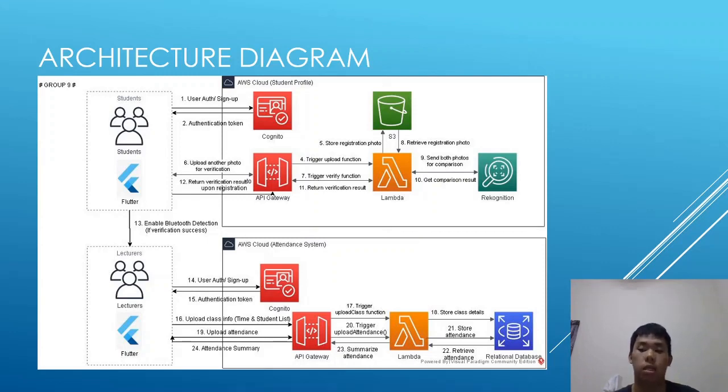Another service used in our solution is Amazon S3. We use it to store all the students' photos that they uploaded during their registration time.